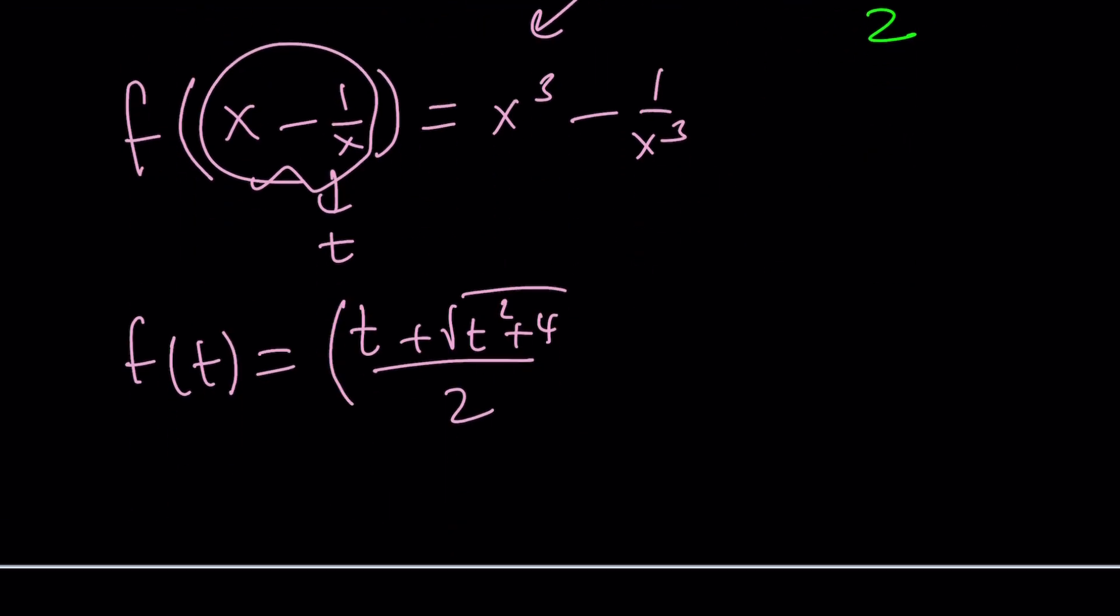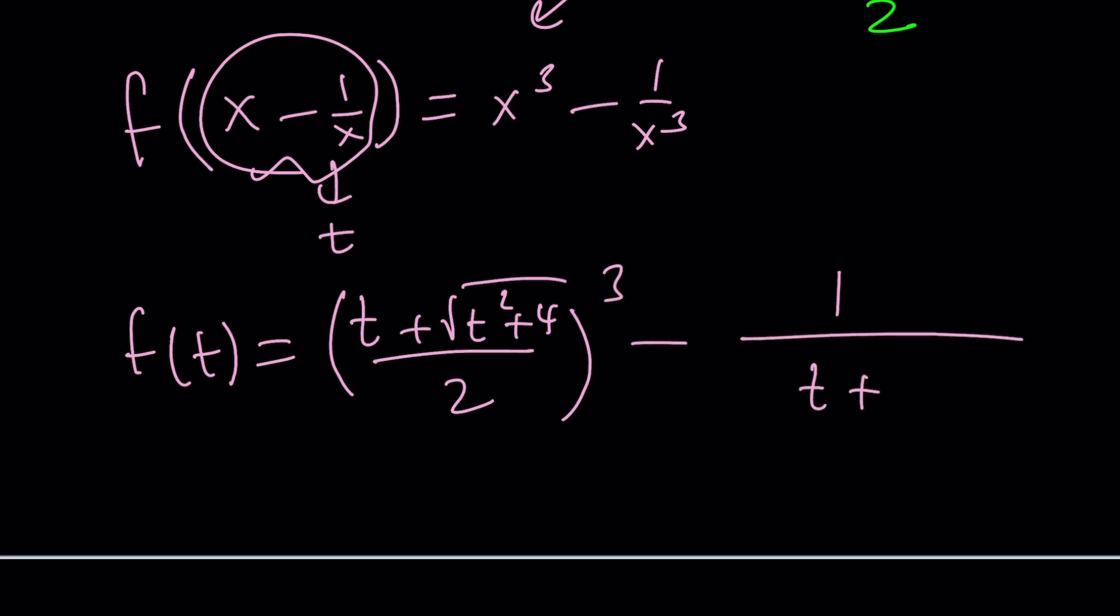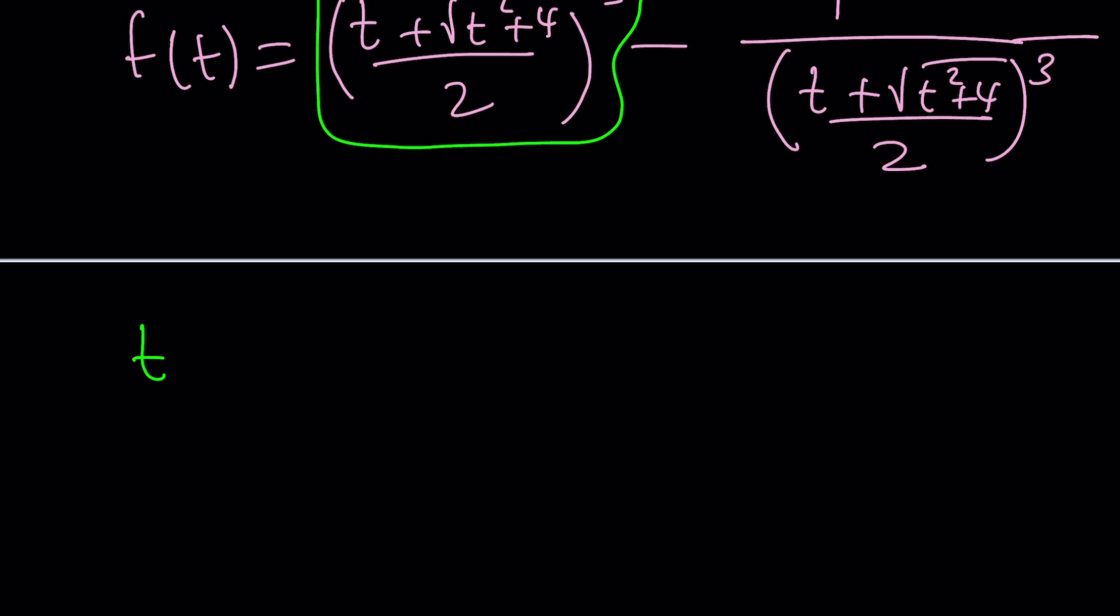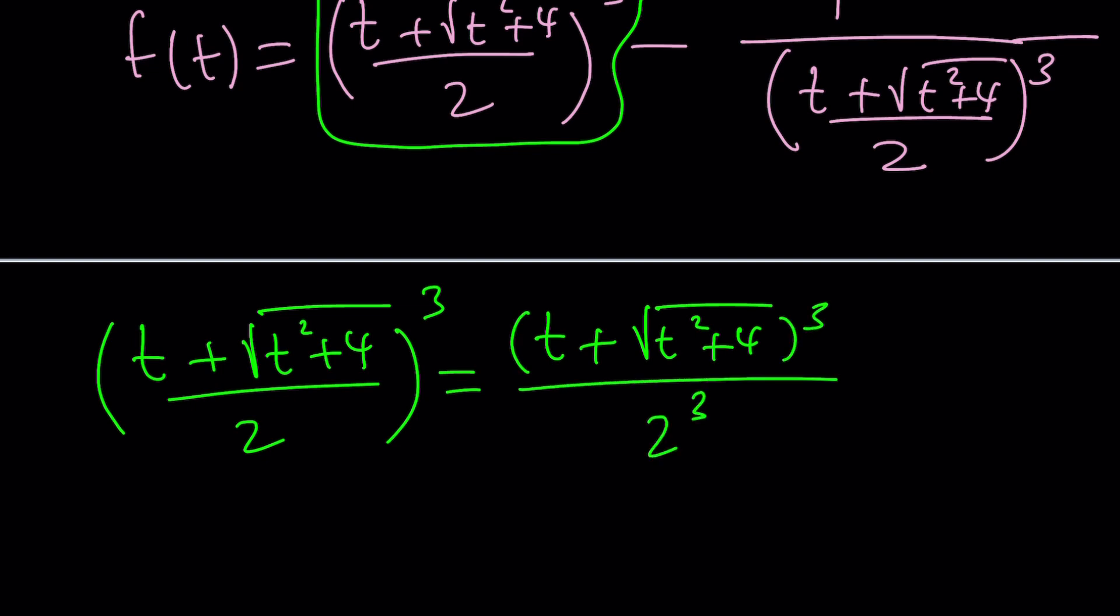Now from here we get f of t equals something in terms of x but I'm going to turn it into t by using this t plus square root of t squared plus 4 divided by 2. That'll be cubed. That's going to replace x and then of course the reciprocal of that. You can make a common denominator which will make things a little easier maybe, but you're going to need to use the sixth power which I don't think you want to do. So another way to do it is maybe just focus on this for now. Find out what it is and then the other piece is just going to contain the reciprocal. Whatever this thing is let's call that a, the other one is going to be 1 over a.